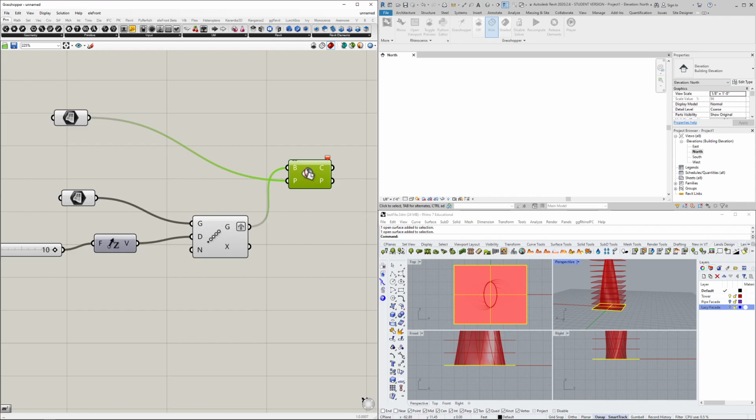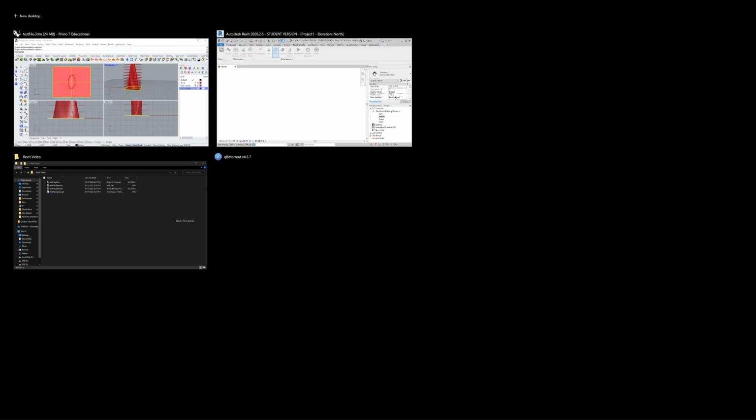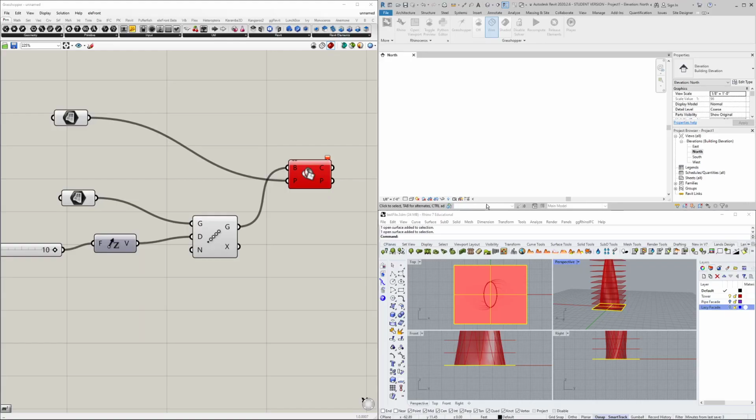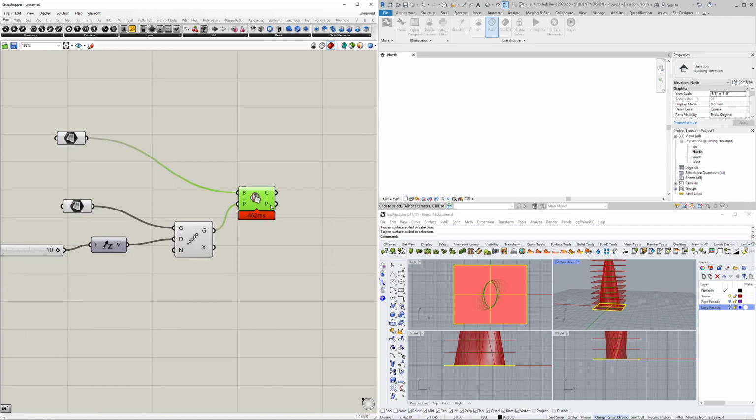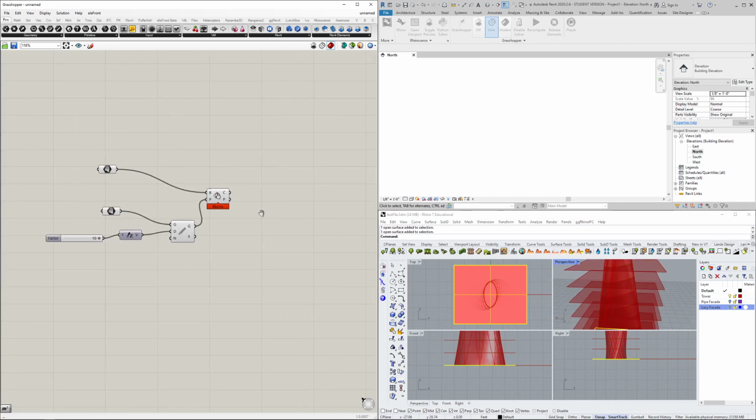I think I might need a different one. Okay, yeah, I just have these reversed. Yeah, these are my planes. Okay, so now I have these curves, and these curves are where the brep and all those planes intersect.